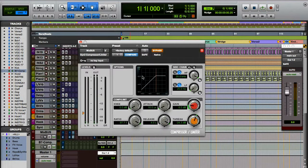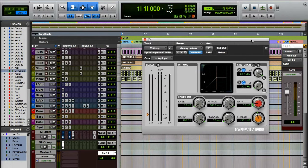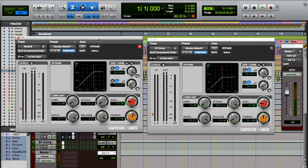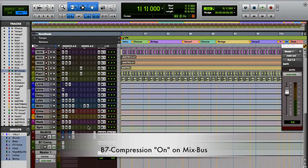Okay, so now as you can see, I'm using a native compressor on Pro Tools. I'm compressing the attack of the entire music, a very fast one. You see, I'm adding some little distortion, really distorting. And as you see, on the other compressor, I'm compressing the release a little bit faster. So putting the both side by side, let's see. On one compressor, I have a very fast attack, and on the other compressor, I have a very fast release.